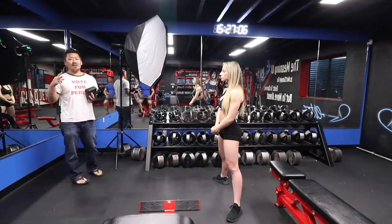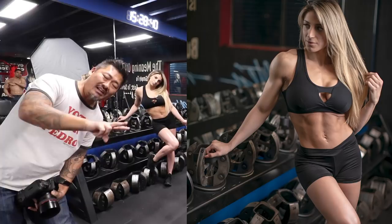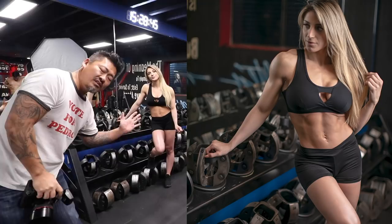Back into position. What we did was we created a second light, because I'm using the main light to go into the mirror. It's reflecting and it's going to add a little bit of a fill slash edge light on the non-light side. That makes sense?